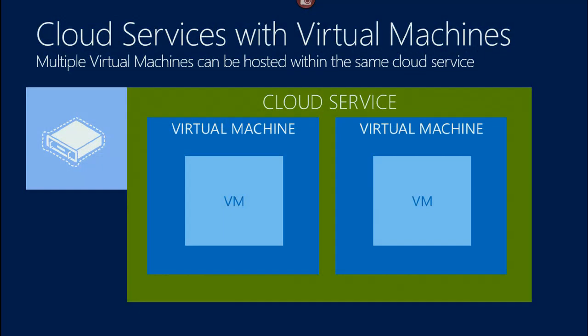The portal is trying to make it so that it's not confusing to people that are just creating a virtual machine. They don't have to know what a cloud service is, which is really just a container. And as part of that container, you get this management ability, so you can shut down or delete the entire cloud service. It also has networking security that's built into it, which I'll come to a little bit later when I talk about networking.